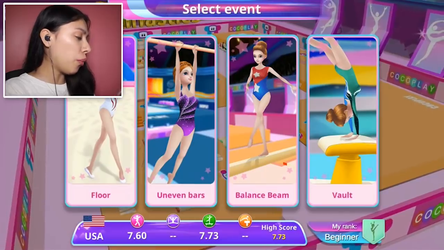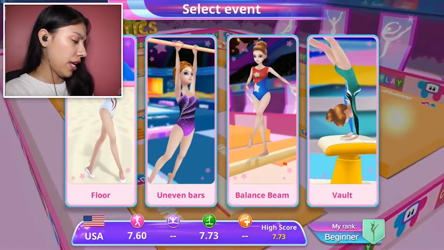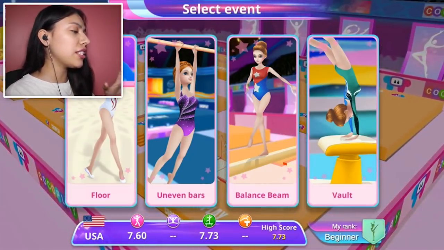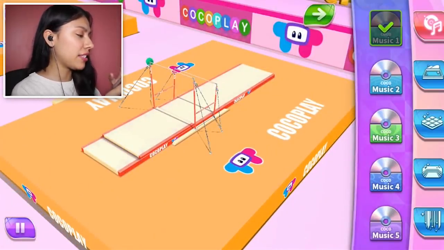So we've done floor, we've done uneven bars, the balance, we haven't done the vault, I don't think. No, it says here we haven't done uneven bars and the vault. So let's start off with the uneven bars. Here we go, I'm ready for this. So let's pick our music.